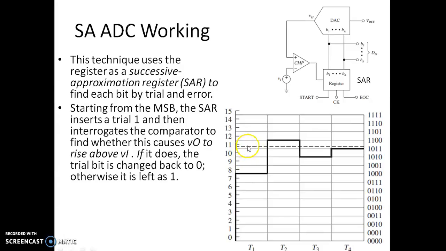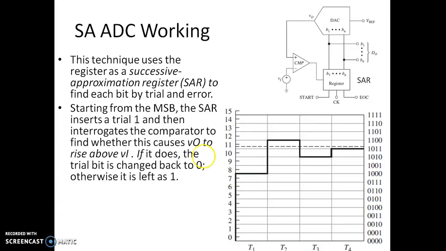So since the actual input voltage is more than this, or the V naught is still less than the input voltage, now we can see this causes V naught to rise above Vi. Now if this voltage is above this Vi, then it makes it 0. If this V naught is below Vi, then that 1 is retained. Now we have actually started this as 1 for a given trial. We have made this as 1 and then made all of the bits as 0, and we are trying to see whether that 1 can be retained or should it be made 0.